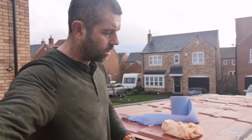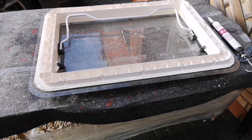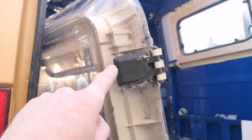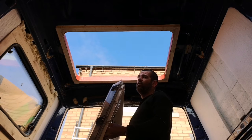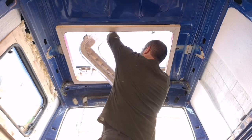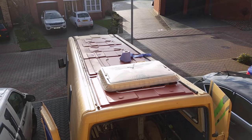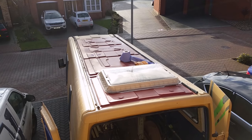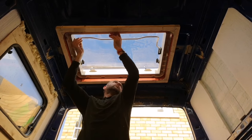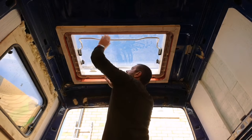So that's the edges of the Skylight framework, now sealed up using Sika Flex sealant. So around the edge of the Skylight I'm using non-drying bonding sealant. Now it's time to stick on the Skylight, making sure the hinges are on the front end of the van. Let's get the Skylight into place. It has taken a long time to get to this position. A nice snug fit.